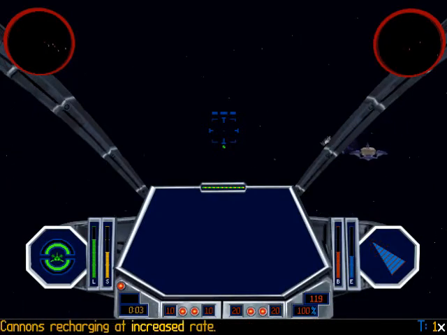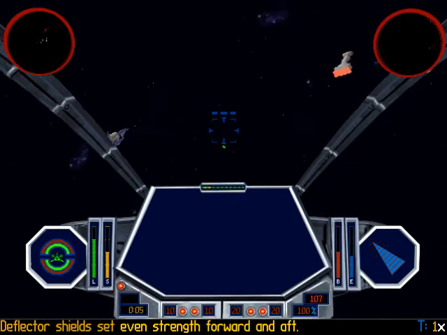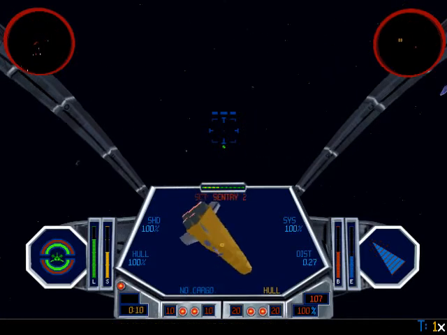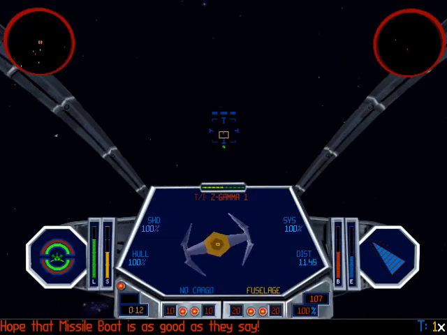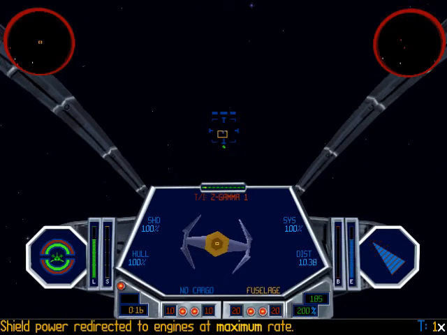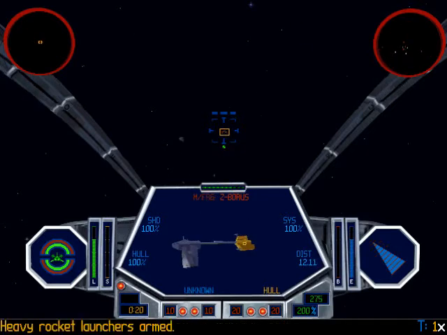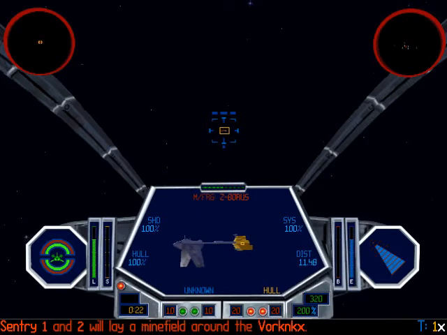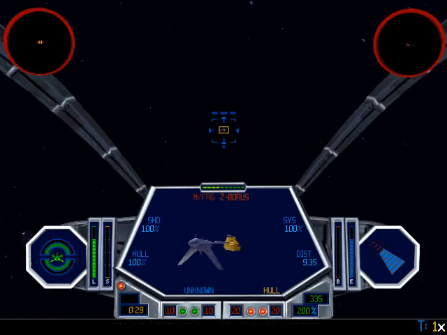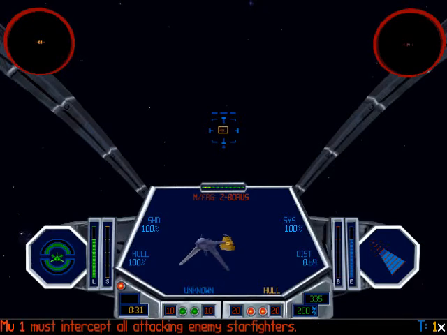Expect reinforcements. One fighter? Hope that missile boat is as good as they say. Sentry 1 and 2 will lay a minefield around the Vorknkx. Mu-1 must intercept all attacking enemy starfighters.